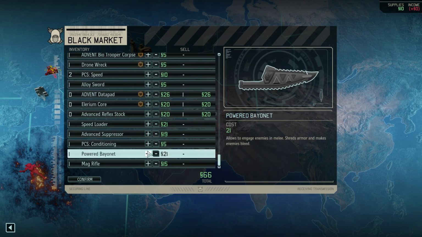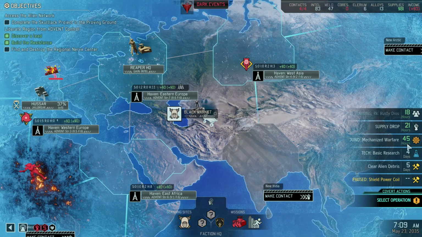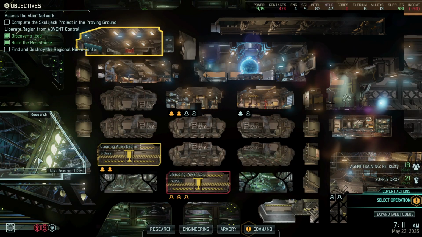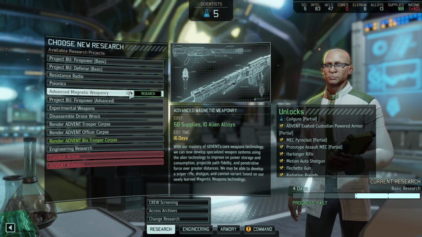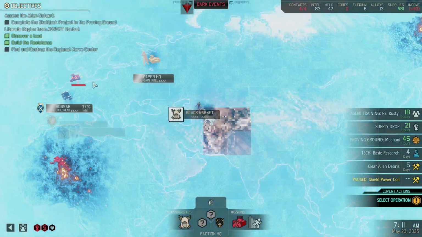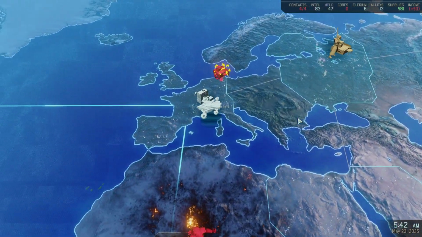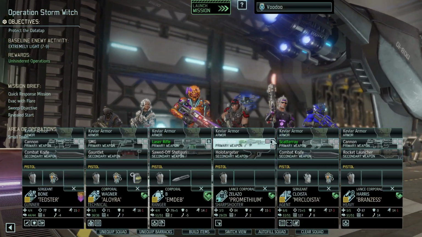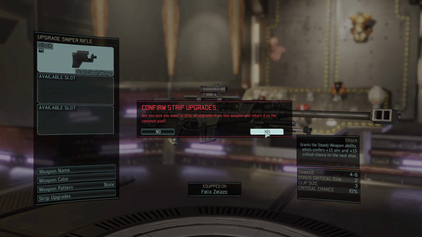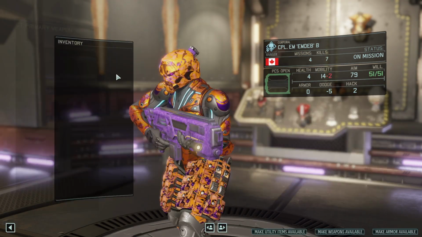I think I need the money more than I need that. Oh, we have mag rifles. Okay, that's interesting. So we have mechanized warfare coming out. We're doing basic research. We have mag. We need advanced mag. 50 supplies, 10 alloys. It's still going to be a while before advanced mag is online, so I do think investing in the sniper rifle is probably a pretty good idea. It's going to be nice to be able to swap out this laser rifle for a mag rifle.